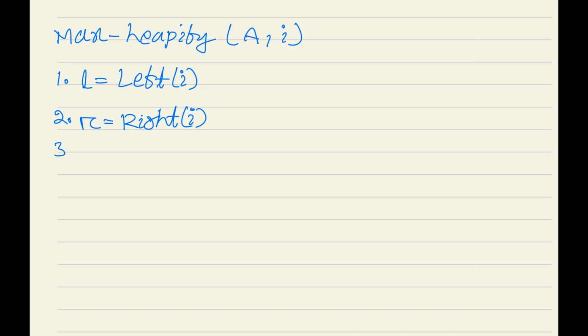In the next step we have to compare the element at index I with its left child.